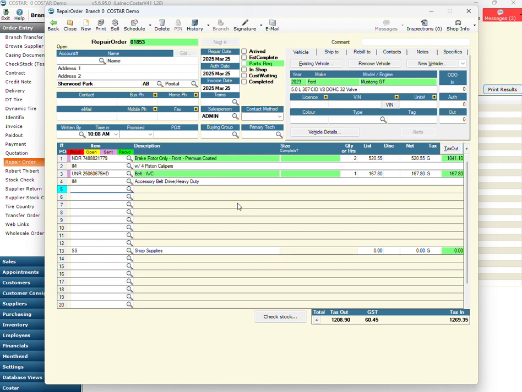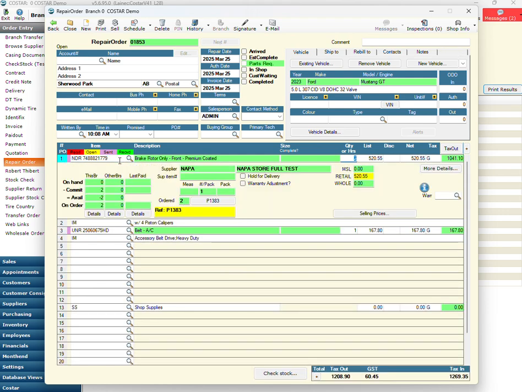So that is the workflow that we typically use in Costar for going into a punch-out, selecting parts, bringing those parts back to a Costar repair order, and then delivering the order to the supplier through the check stock functionality on the repair order. The last leg of the journey for the dealer will be when the shipment arrives in their shop, they will receive these goods. They can do that from inside of here.